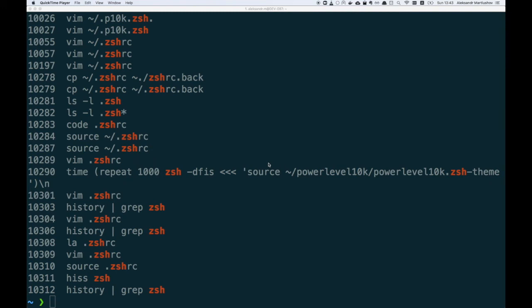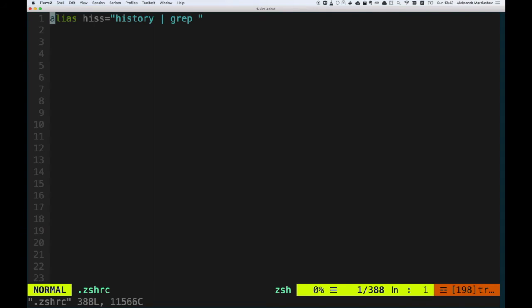You define it in the same file where you define aliases. So let's go to our .zshrc file. What is a function? So you can define the function here in this file and use regular bash script to program maybe a little bit more complicated routine.